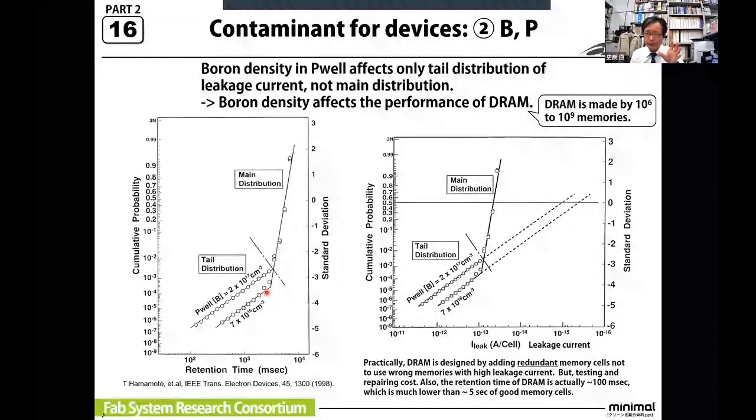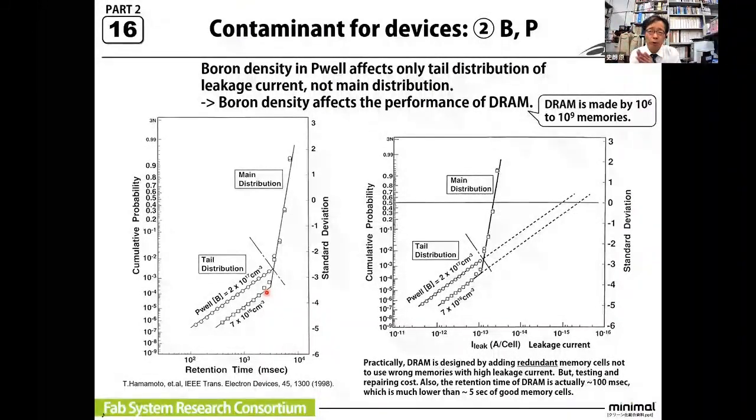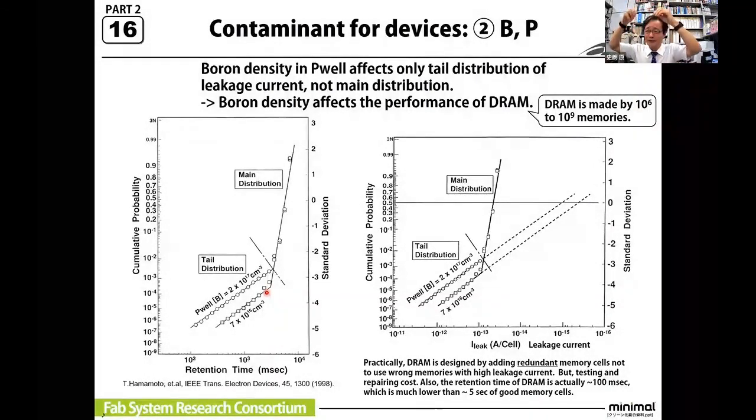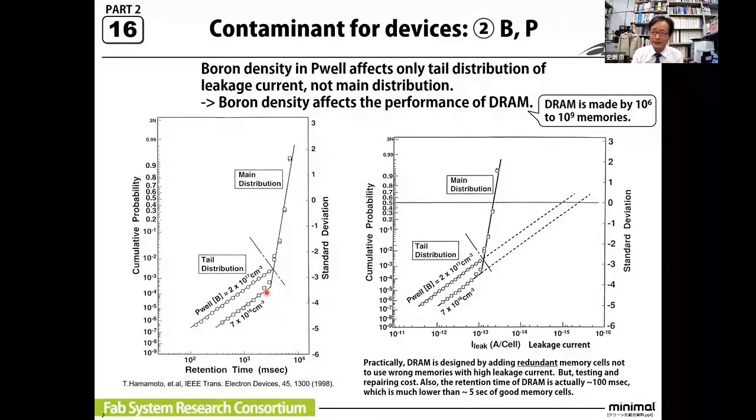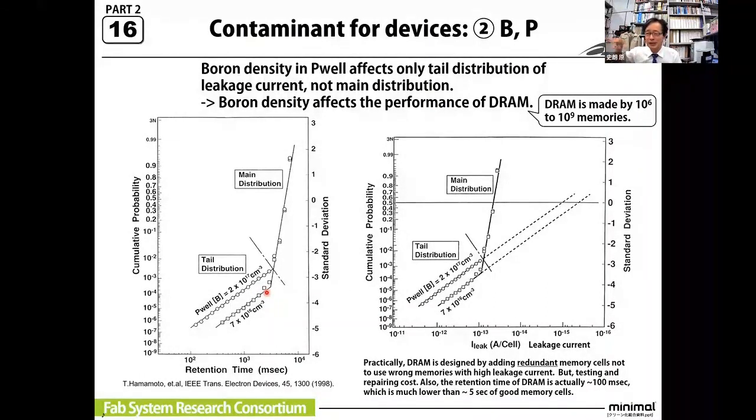And another important thing is that a HEPA filter or ULPA filter has boron or phosphorus in the glass wall to soften the glass. The glass wall has many boron or phosphorus atoms in a HEPA filter or ULPA filter. And also in a semiconductor fab, people use HF. So HF dissolves from the liquid, and HF goes to the HEPA filter, and they melt the glass wall little by little, and the HEPA filter emits boron and phosphorus day by day. So it degrades the DRAM specification every day, depending on the temperature and humidity. So this is a basic yield-changing phenomenon.